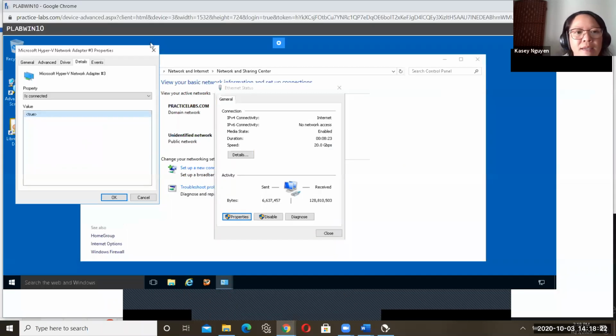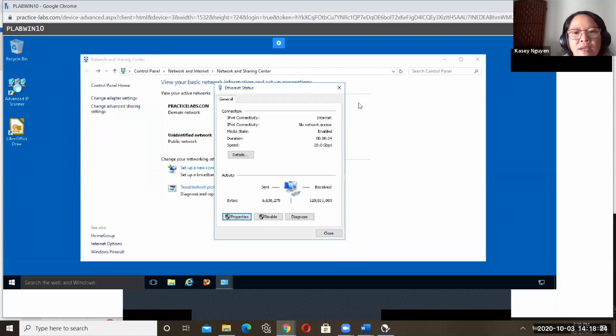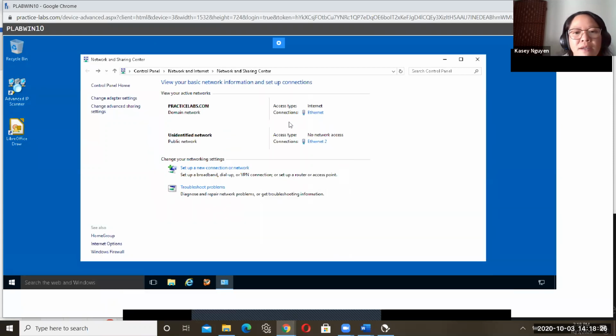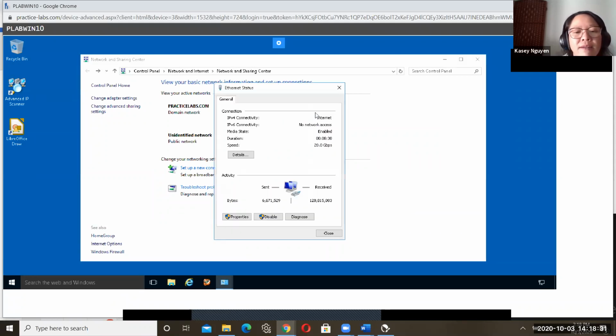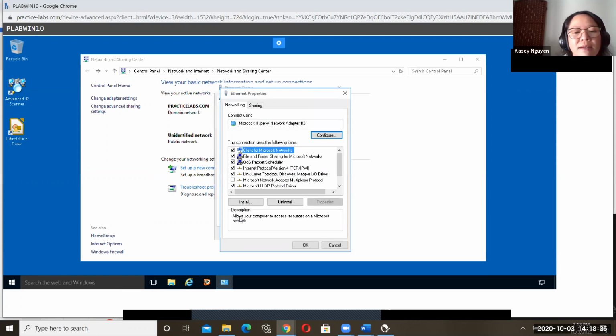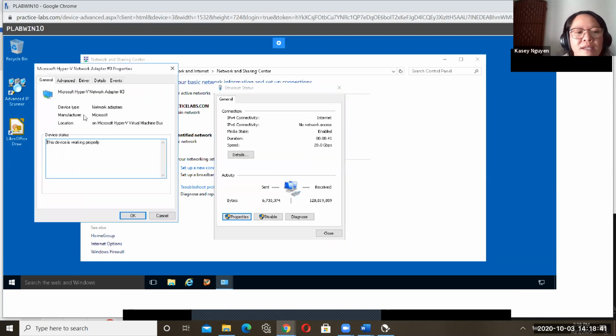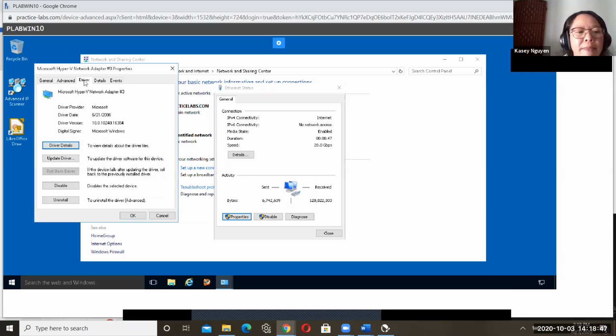Okay. So we simply can click on it and then go to properties. Okay. Now, if we look at configure, this dialog box pops up, then you can click the driver tab.